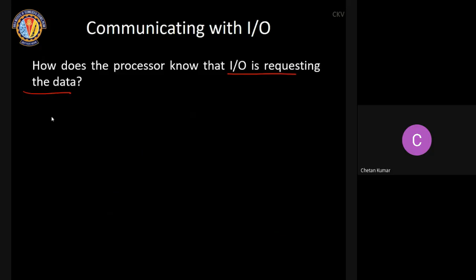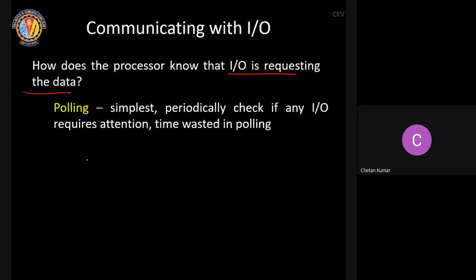When there are two different IO devices, that will be resolved at the bus arbiter, and then the request will be sent to the processor. But where will the processor receive that request? How does the processor know if the IO is requesting some data? Is it always with respect to using interrupts? Is interrupt the only scheme? You have many schemes, right? It's not just interrupts. One of the simplest schemes is polling.